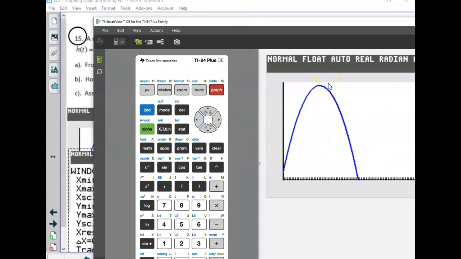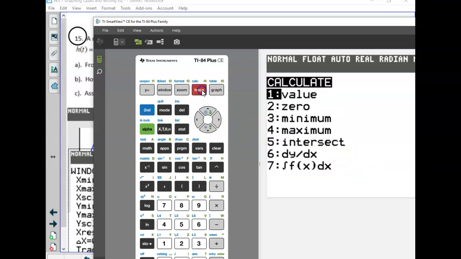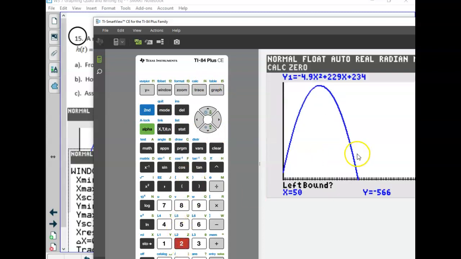Did the vocab, it just means what time it hits the ground? You find where x equals 0 on the... Yes, so we want the 0, that is what it's asking. So it's second trace 0. I don't really want to scroll around there. I'm going to say it's between 0 and 80 somewhere, because there's only one of them.